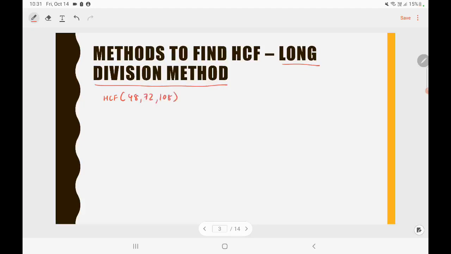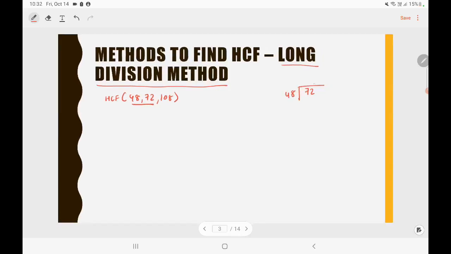So in order to find the HCF, you need to take first two numbers. Let's say we are taking 48 and 72. Among those two numbers, 72 is the highest number. So take 72 as the dividend and 48 as the divisor. So do the division. So 1 into 48 is 48. You will get 24 as the remainder. Now in the second step, you need to take this 48 as the dividend. Okay, so here you need to write 48 and you need to divide 48 by 24. So 2 into 24 is 48. You will get 0 as remainder.